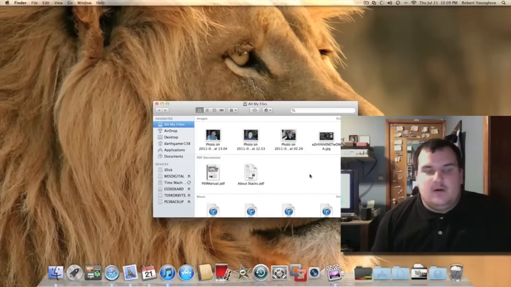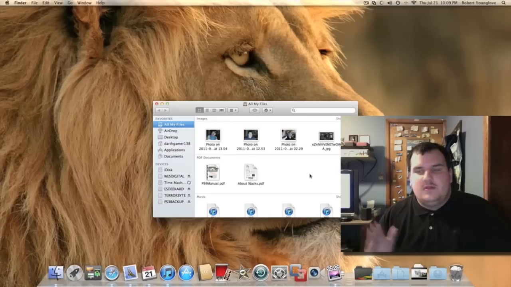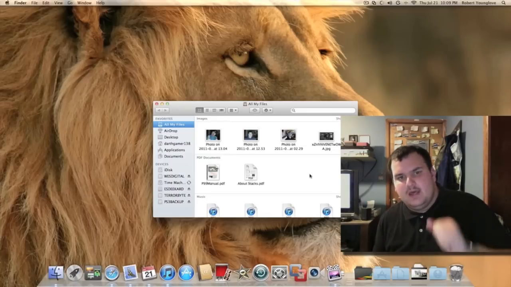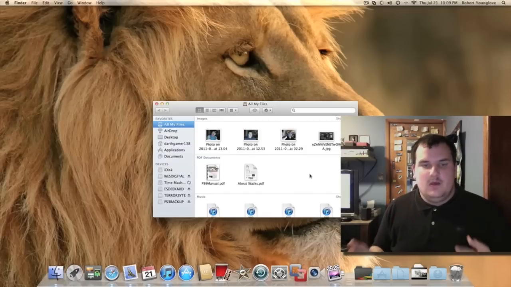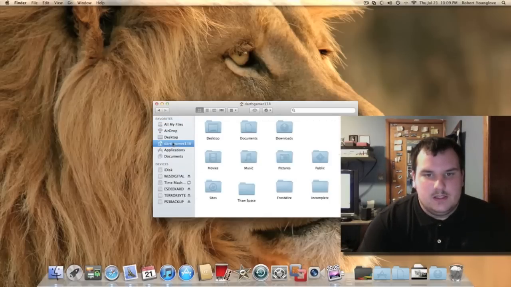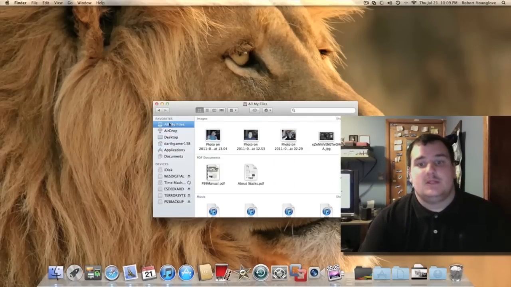If we look at the Finder, it now has an All My Files feature instead of just opening up in, I believe it opened up in your username before, like mine, DarthGamer138. Now, this is interesting that it has All My Files here, because I'm not sure if I like that. It might help if I'm searching for a particular file, but it looks a little bit messy to me. I don't really need to see all of my files when I open up the Finder. I think I might have preferred, I believe, it started on your name. But that's just a small change in Finder, not a huge deal.